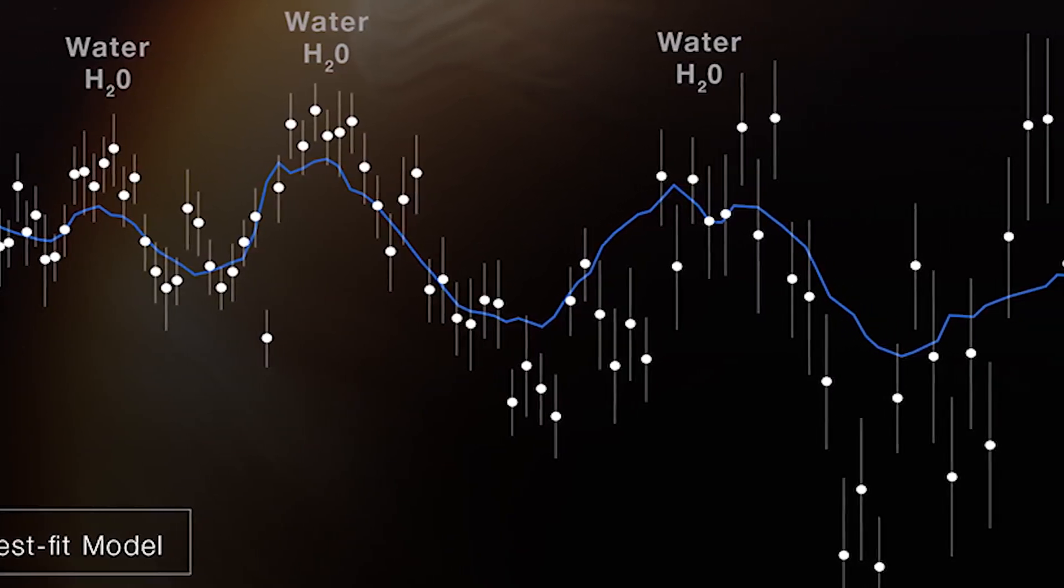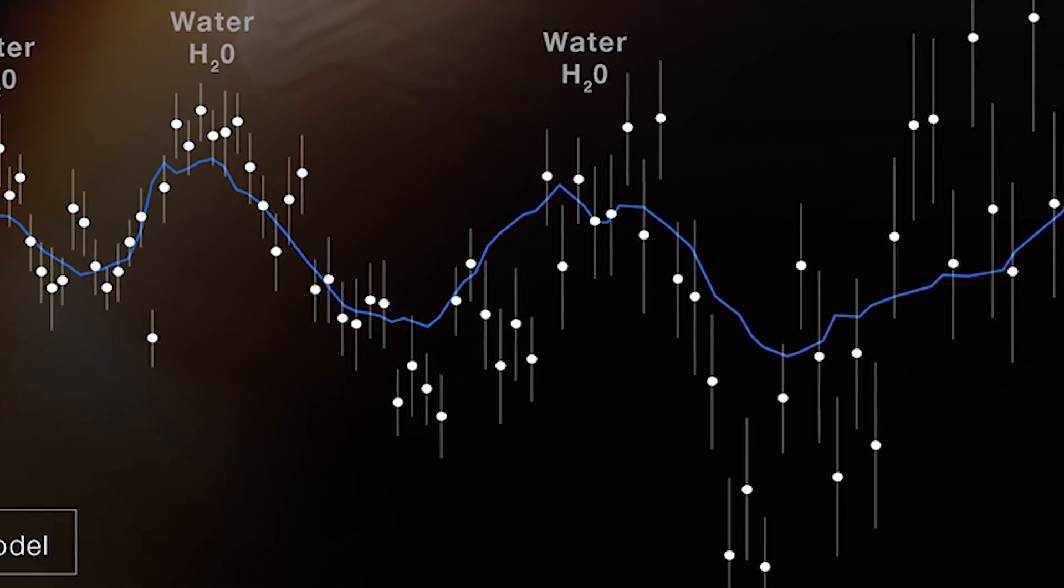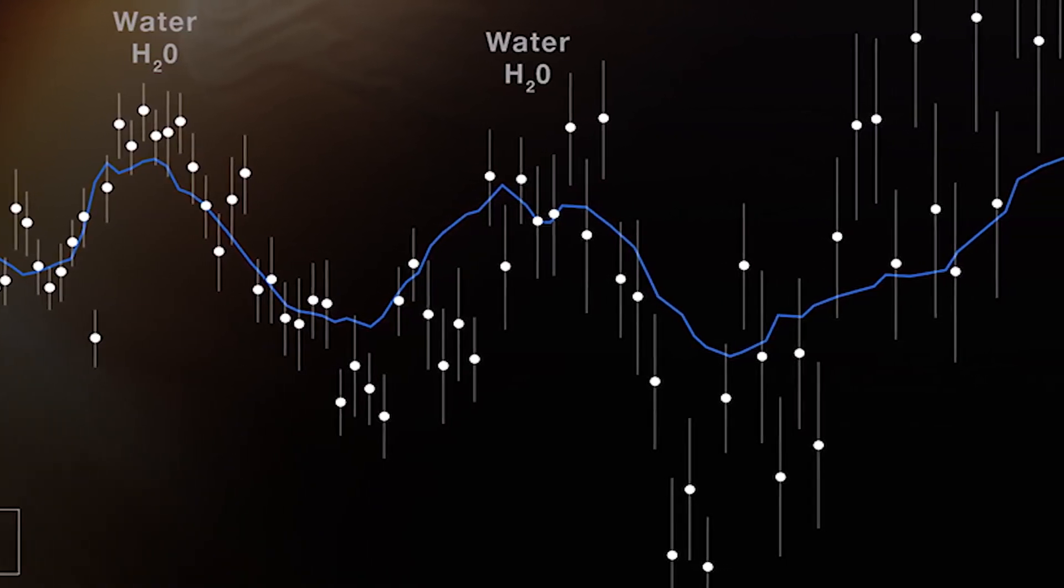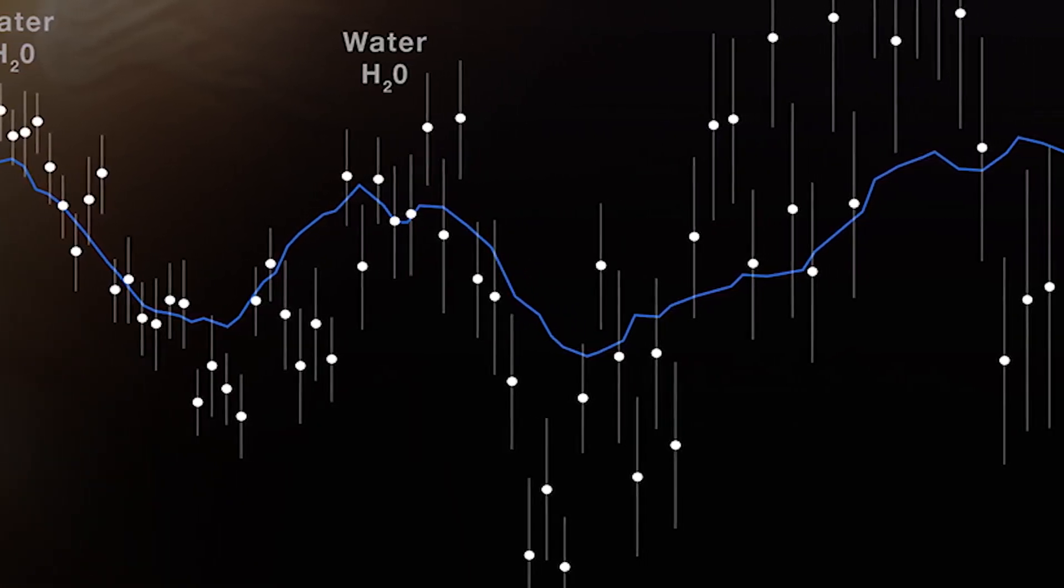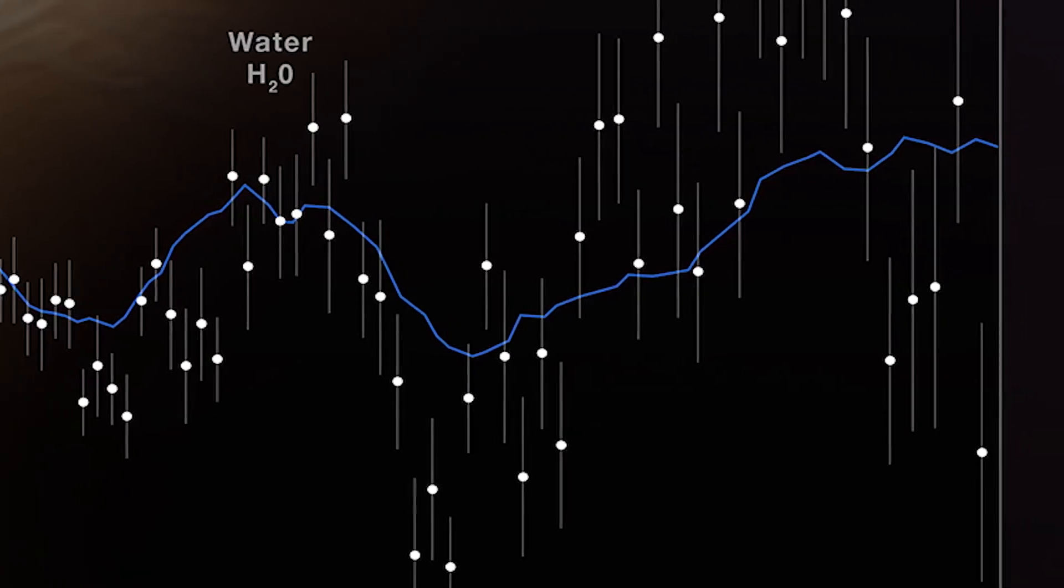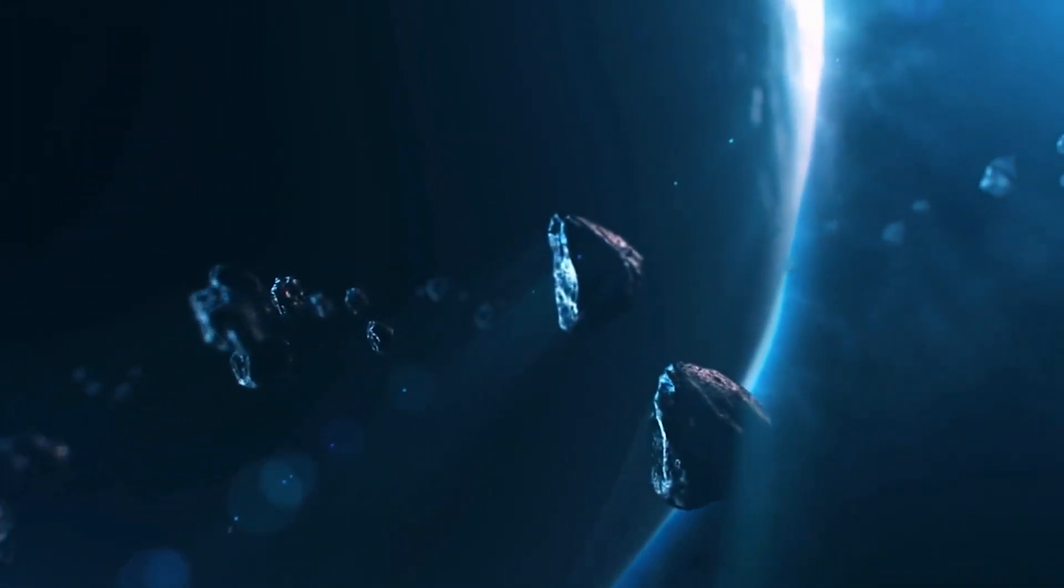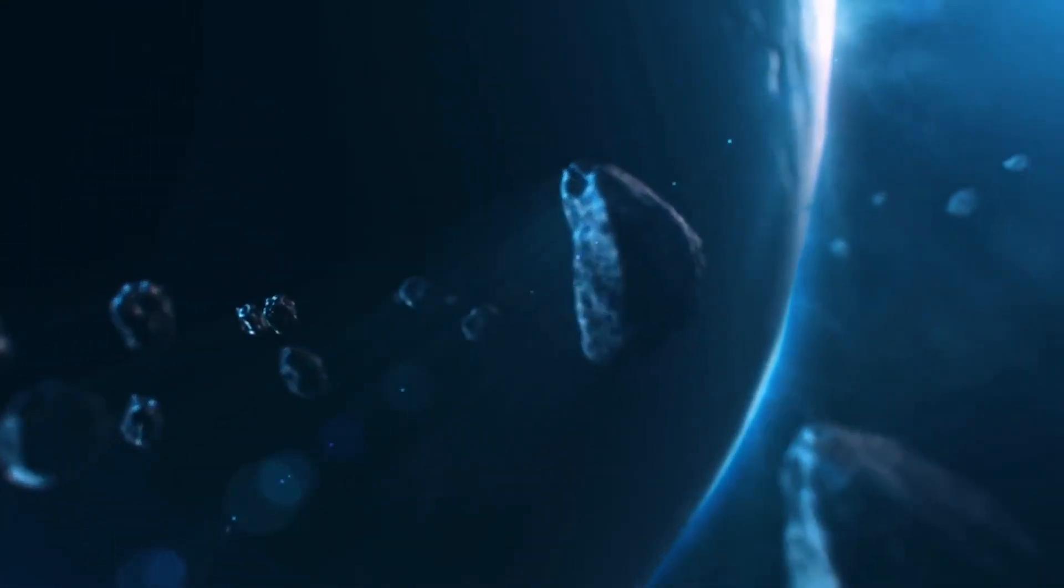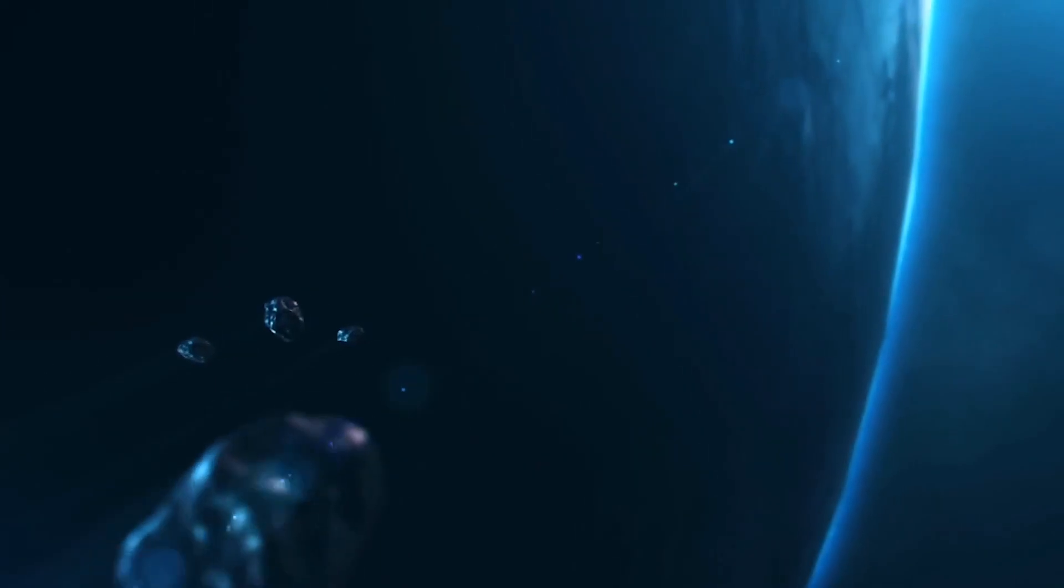The gradual downward slope of the left side of the spectrum at shorter wavelengths indicates possible haze. This is the most detailed infrared exoplanet transmission spectrum ever collected. The speed with which researchers have been able to make confident interpretations of the spectrum is a further testament to the quality of the data. The observation was made using single object slitless spectroscopy mode, which involves capturing the spectrum of a single bright object like the star WASP-96 in a field of view.